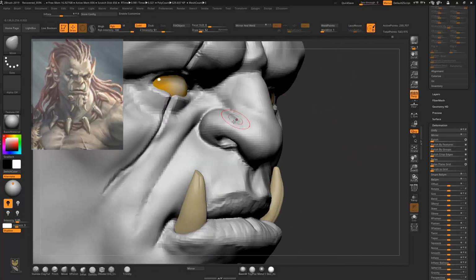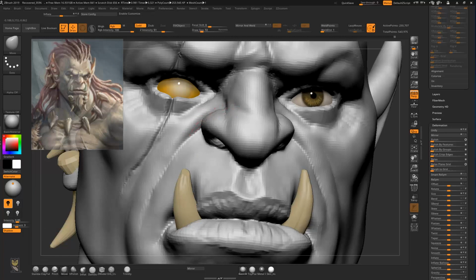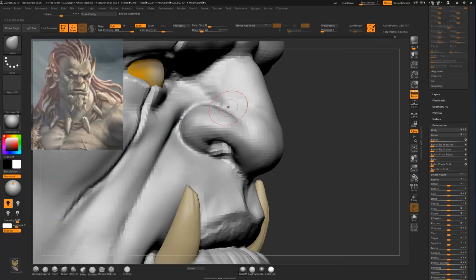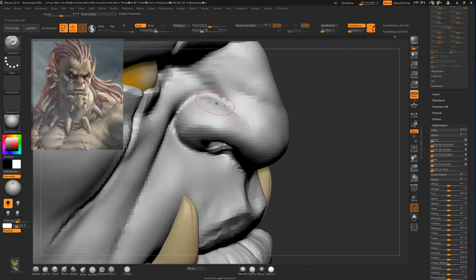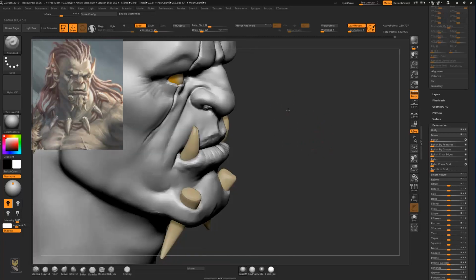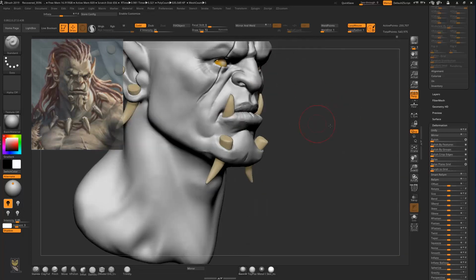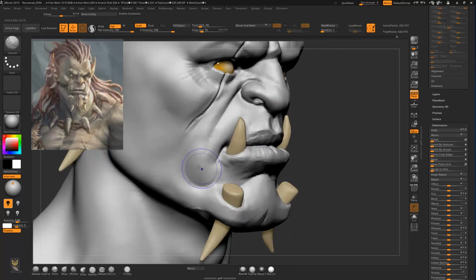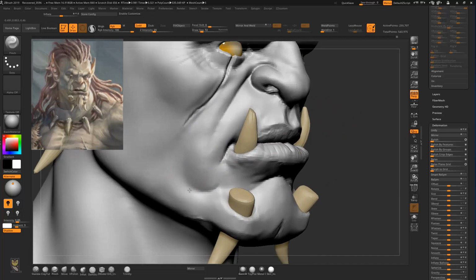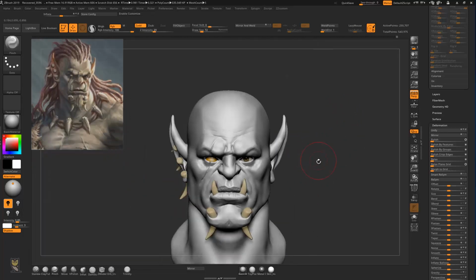Although I'm starting to like this orc, I'm starting to sympathize with the orc, but that's only because my family was not slaughtered by the orcs. If they were, I wouldn't be so kind with him. I would make him a lot more scarred with my axe of a brush. Okay, let's not get ahead of ourselves here. Let's just continue doing our stuff.